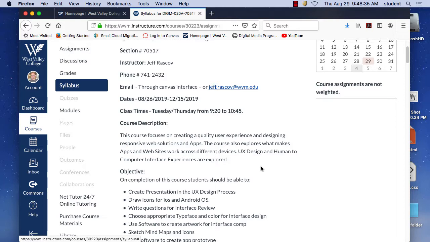So what happened was there was an article that came out in A List Apart. If you don't know the website A List Apart, it's a website for people that make websites, and it's like a blog for people that post information. Well, a guy on A List Apart, it may have been a woman as well, I don't know, made a website that was responsive, what he called responsive.